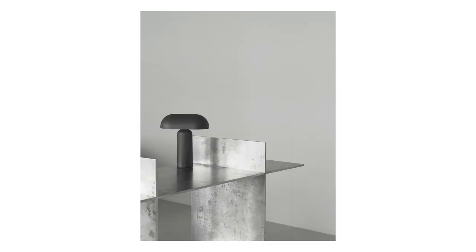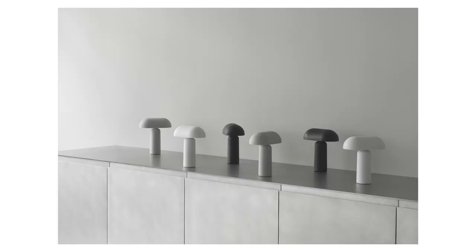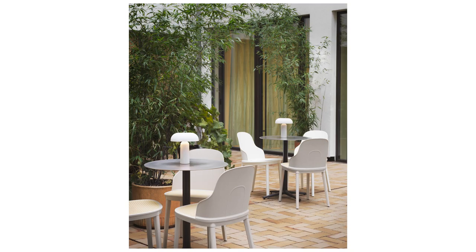Different light sources are a must in Scandinavian decor. I want to say the more the merrier, but that maybe a bit too many — definitely not less is more this season. I like this little cutie so much. The fact that I can so easily bring it anywhere I want to set the mood is just so good — to a little side table in a dark corner in the hallway, add it to a coffee table instead of a candle, and when it's time to sit outside it's perfect for outdoor use too. Or add a handful to a dinner table when you have friends over — that would definitely look so cool.